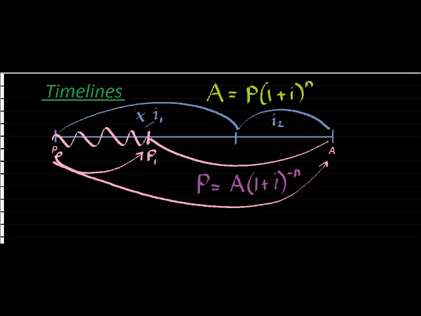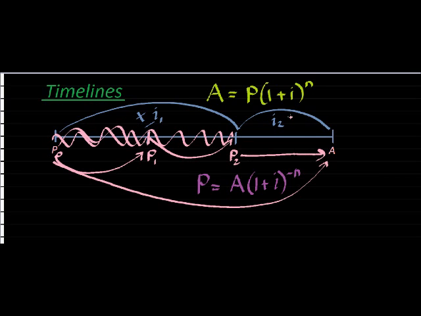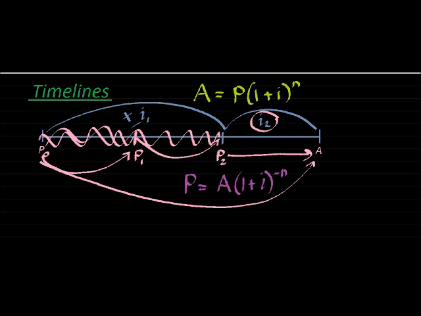But again, something else happened in between. So we'll go again to the new P, whatever happened. Okay, something changed. Now we'll have a new P, P2. And we forget about all of what happened in the past and try to get from this P to that A with the new information given. And I think the best way of explaining all of this, so that you're not as confused as you might be now, is with an example.